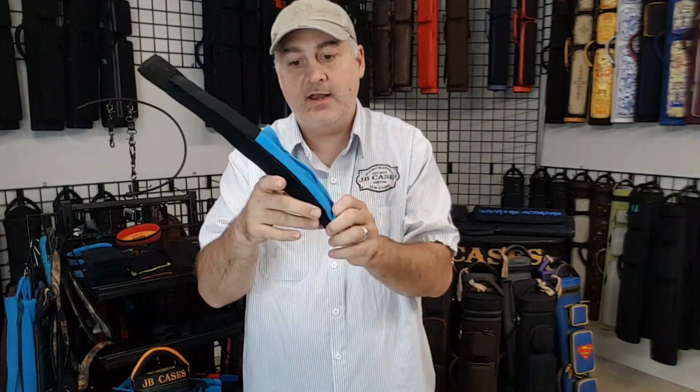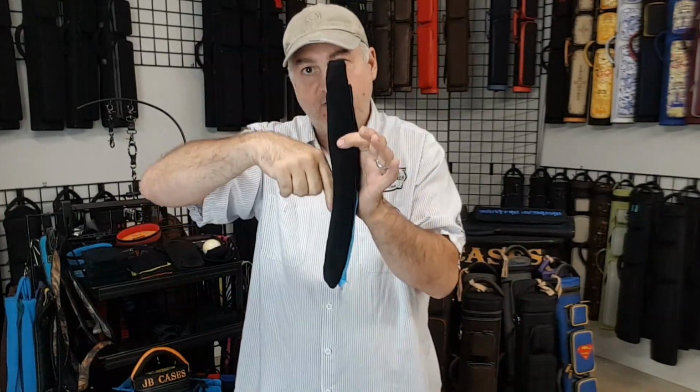We make these in several different sizes, so you can tell us what size you need. But these are basically the same thing. They Velcro on and off. This is a padded sleeve for a jump cue. So you can put a jump cue in there, put it in the pocket, put it wherever you need it, and it will be just fine.